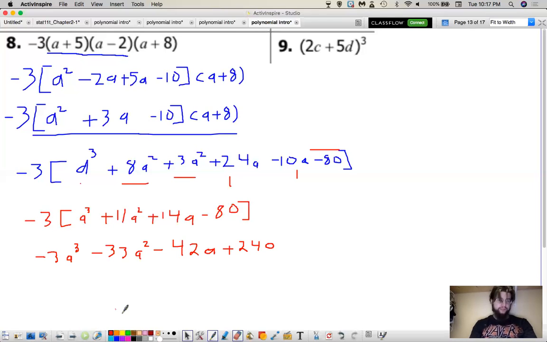Next problem. So again, I said I'd show you how to do this. I wouldn't do it because it's the exact same process every single time. What does cubed mean though? Thing times thing times thing. It's multiplied by itself. You've got 3 of them. So you write it out. Write it out. Don't try and do it in your head. Write it out. Every time. Doesn't matter if it's a squared, a cubed, a fifth. I don't care. Write it out.